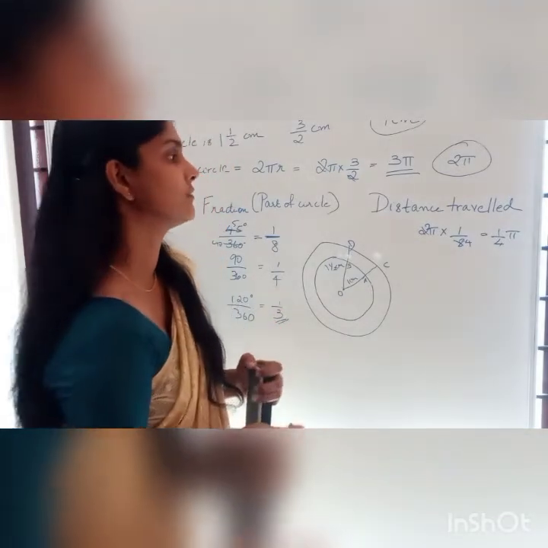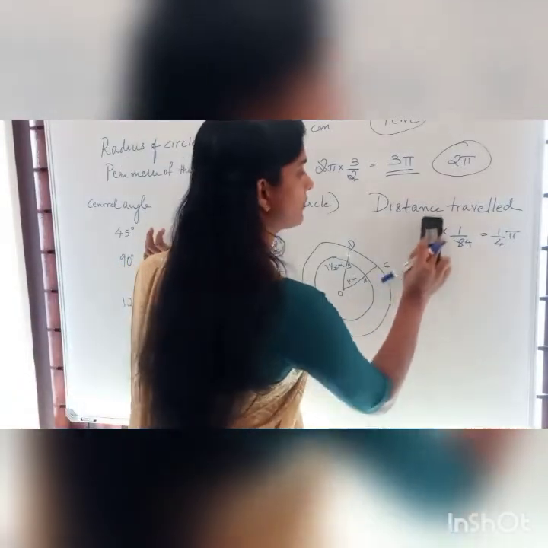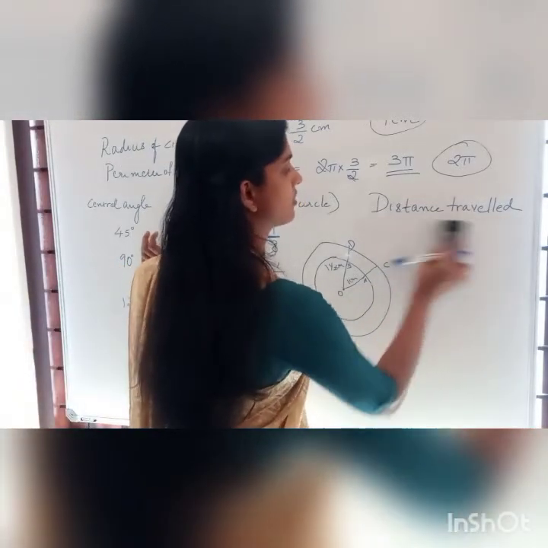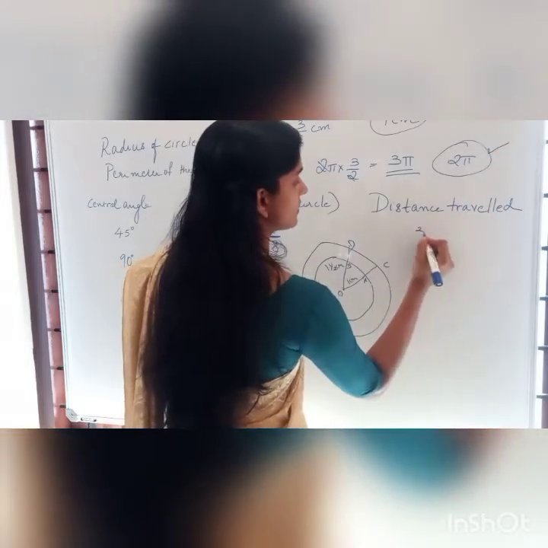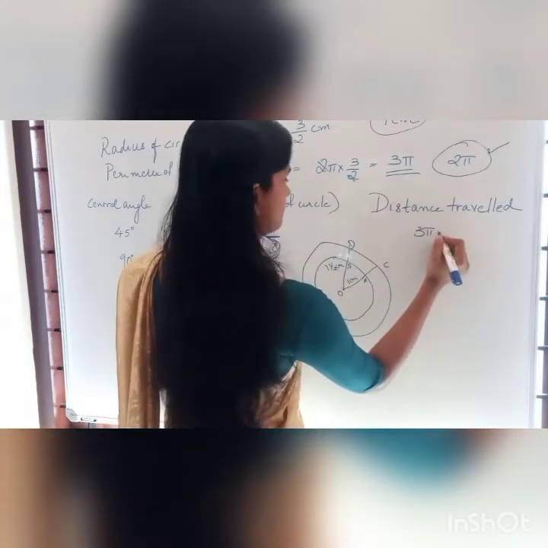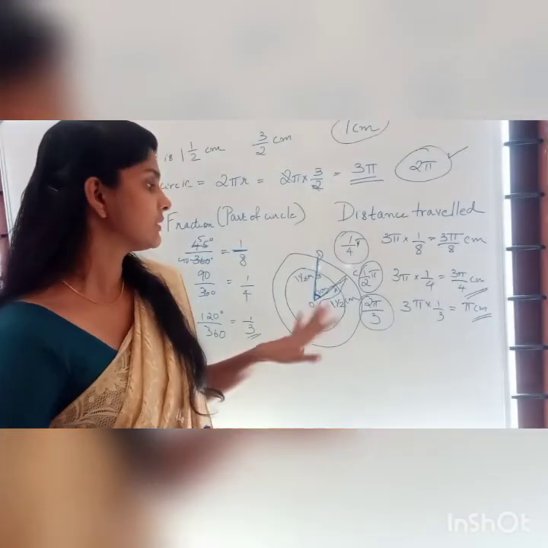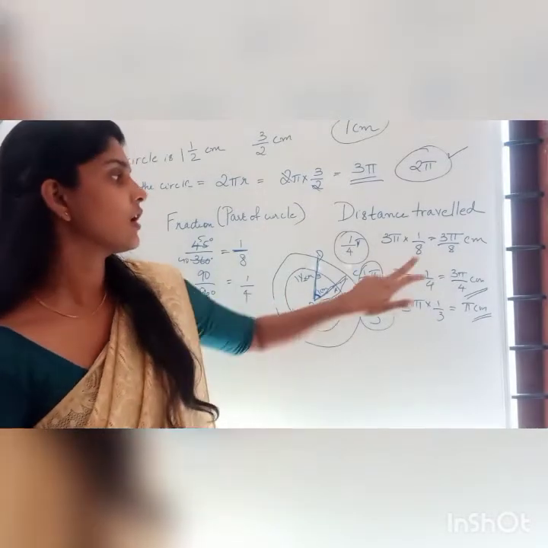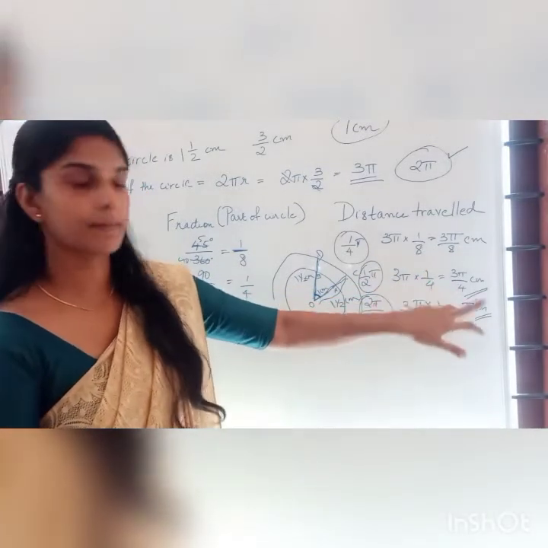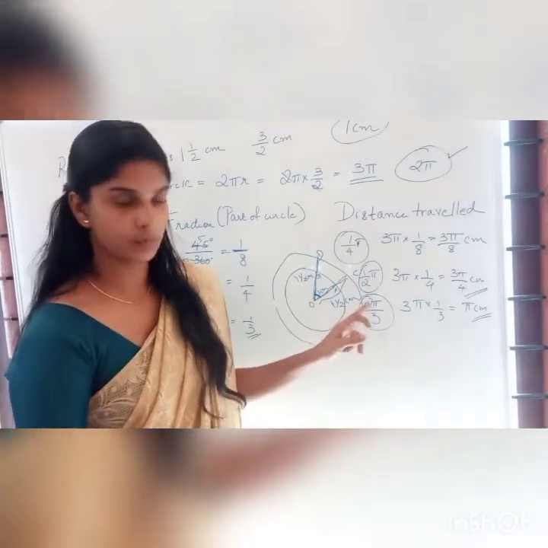Okay. Oh no, sorry. This is the previous perimeter, right? Here we are taking 3 pi. 3 pi multiplied. Okay. Similarly, we can see that when we take these fractions also, we will get the distance traveled as 3 pi by 4. And in the before case, we got it as 1 by 2 pi.